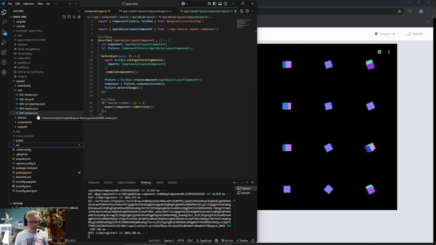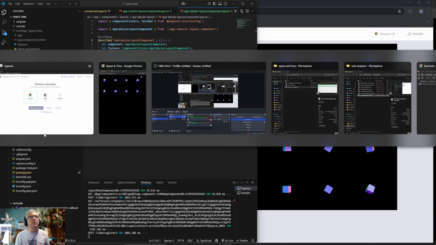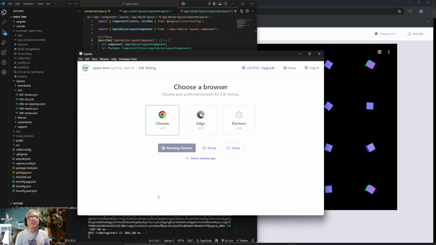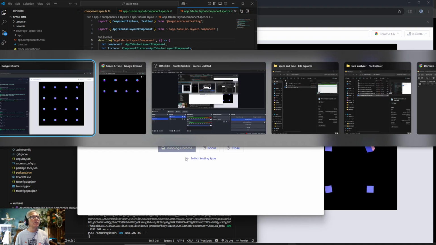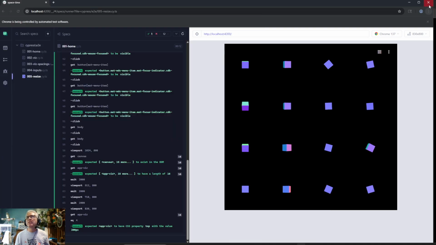And now I forgot, but I think the proper way to create a new one of these, running Chrome. For some reason I thought it was in here somewhere. There was like a create a new, let me close this.